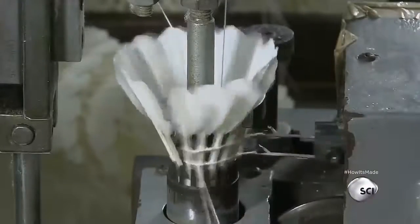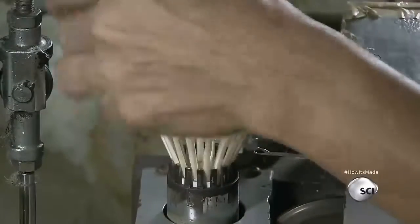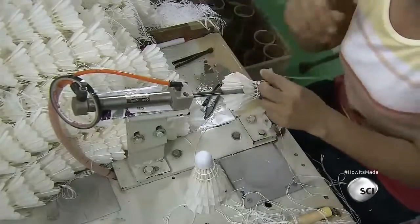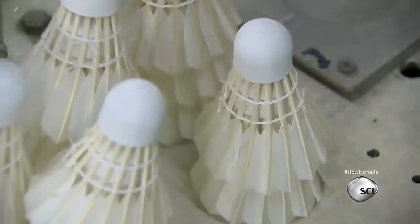This process strengthens the shuttlecocks, helping them maintain their shape even when they're getting slammed back and forth over a net. When the machine is finished stitching a shuttlecock, a worker ties off the thread to keep it from unraveling and cuts off the excess. Finally, she evens out the thread rows.